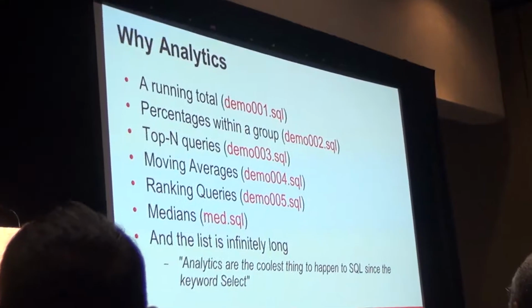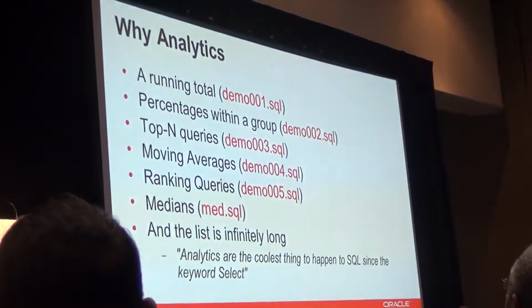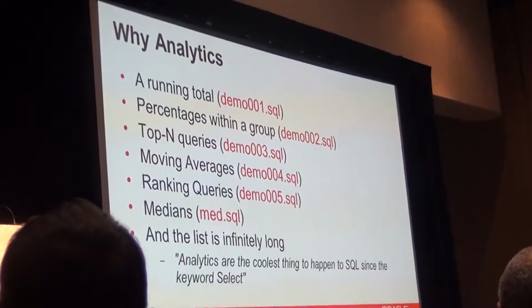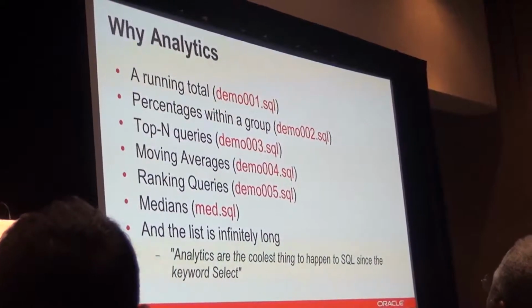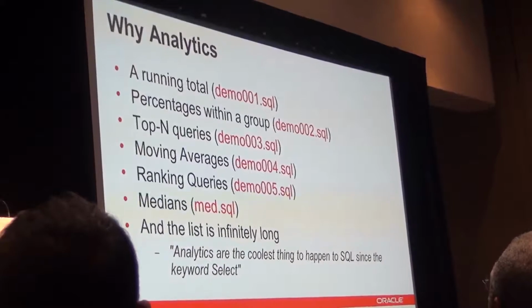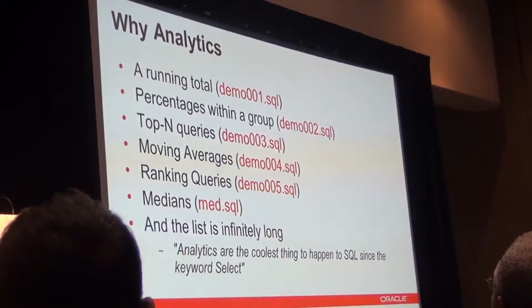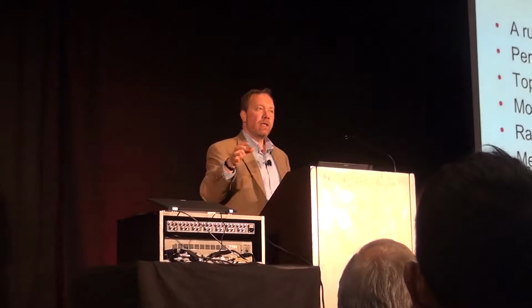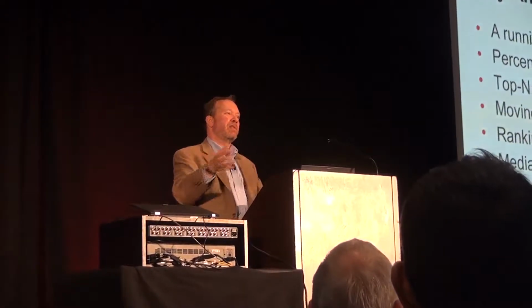We'll take a look at a couple of examples of this now, just so you can see some of the things that you can do with this. So for example, computing running totals. During a report, you'd like to have a running total of the salary within each department. Percentages within a group for each employee showing how much this person makes as a percentage of the total salaries in that department. Things we typically might think of doing in our application.